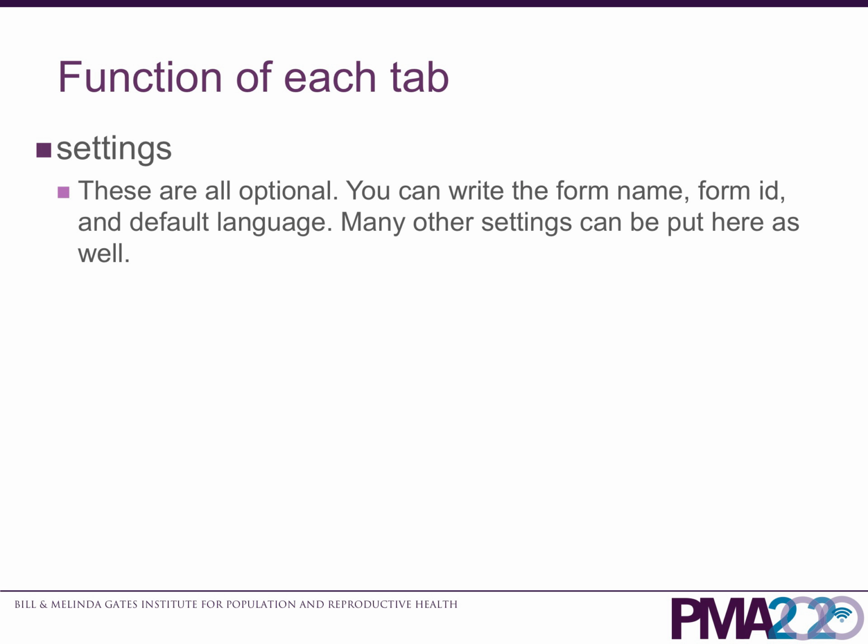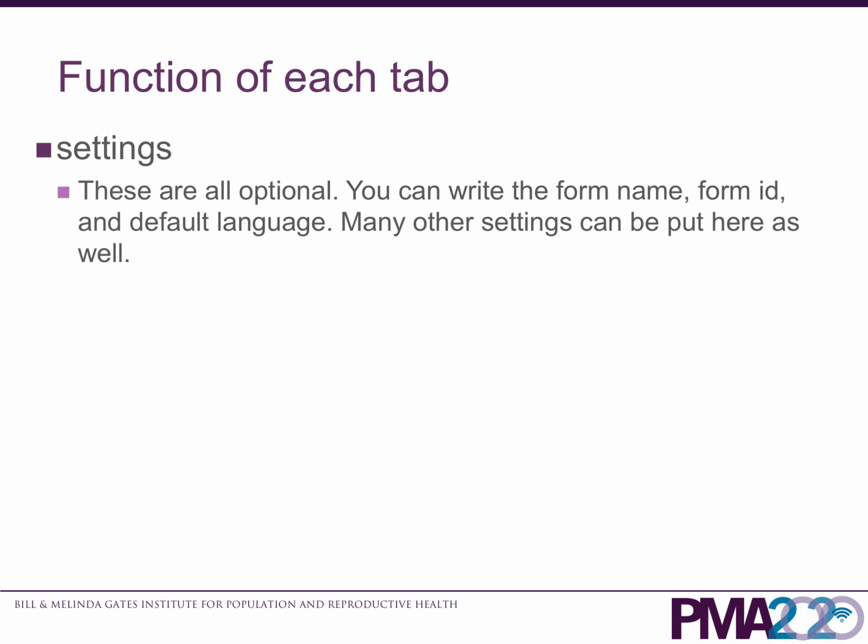The final tab is the Settings tab. This is an optional tab because ODK will set defaults for a questionnaire that does not have a Settings tab. In the Settings tab, we only have 2 rows. The first row is the headings, where we can specify a key, and the second row is where we specify the value for that key.